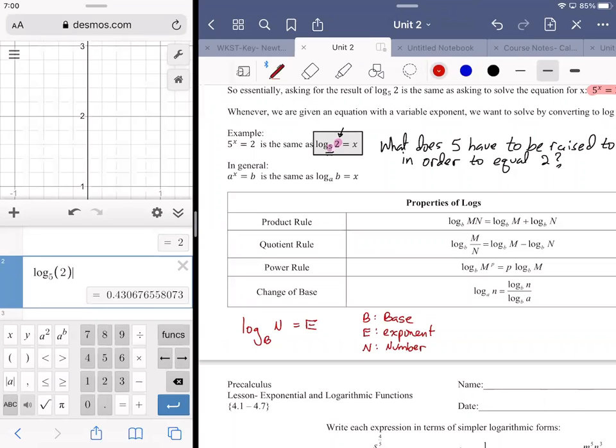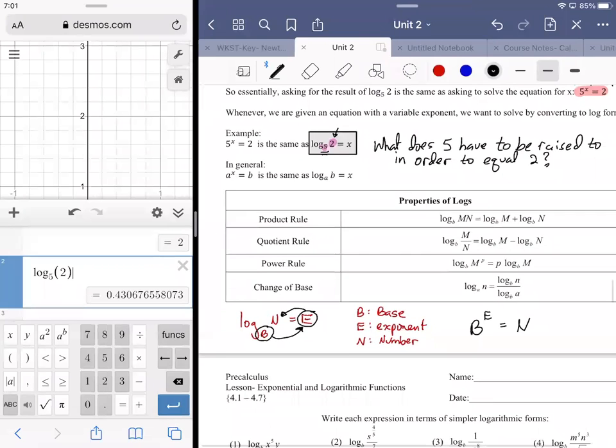So anyway, what we do in a circular pattern is we work our way around and we create an exponential out of this. So we start off with a base B, raise it to the E power, and that result is equal to N. N is some number. All right. So these two forms are interchangeable. As long as you have this relationship, you can always go back and forth and you can convert from exponential to log form and vice versa.